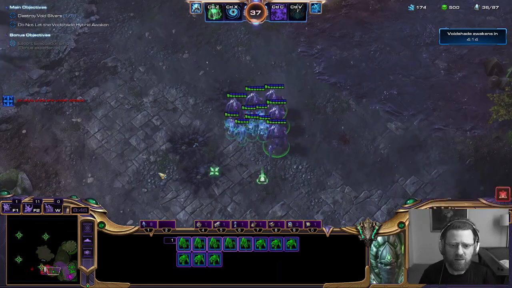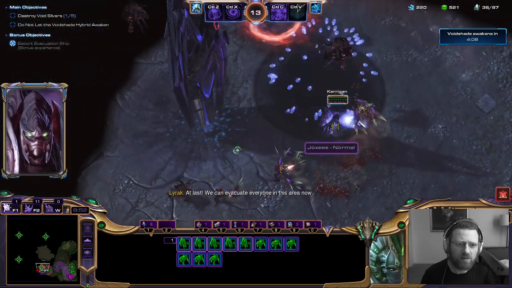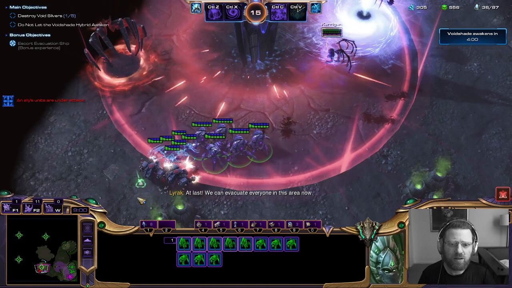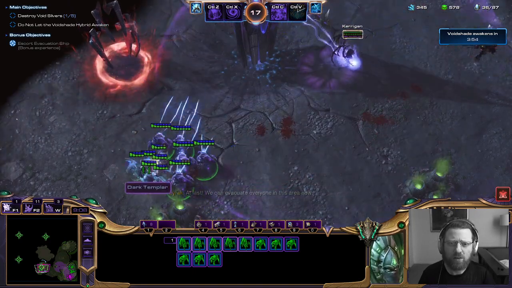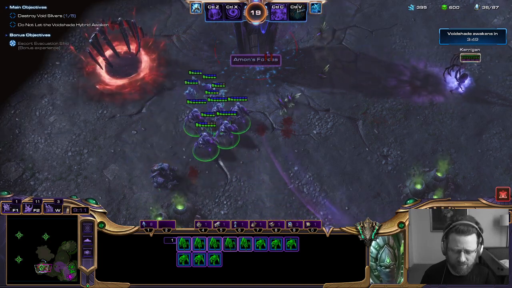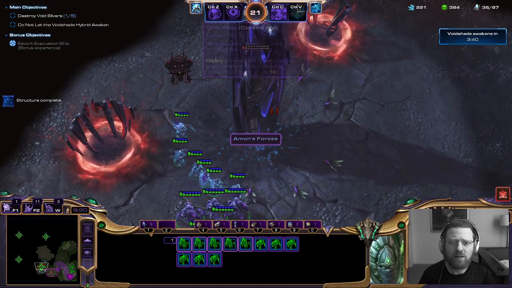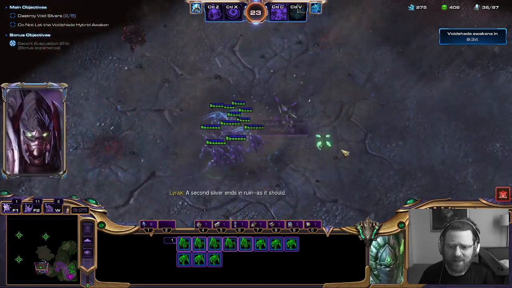Your ally has engaged the enemy. At last, we can evacuate everyone in this area now. Come on, come on. It's time to assimilate some resources. There it goes. Boom. The second sliver ends in ruin.